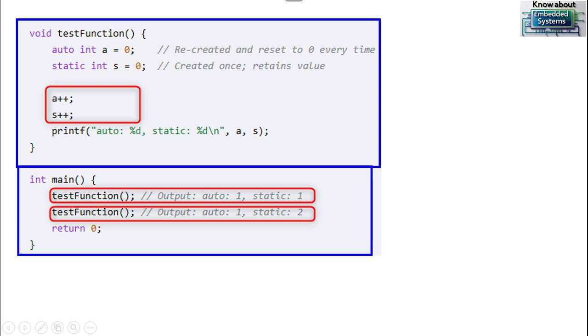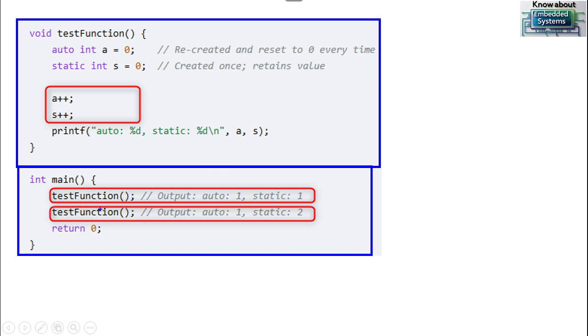When I call it the first time, it is going to print a is equal to 1 and s is equal to 1. Here a stands for auto and s stands for static. Both a and s are initialized to 0 the first time, and when I increment a++ and s++, it will print a as 1 and s as 1.